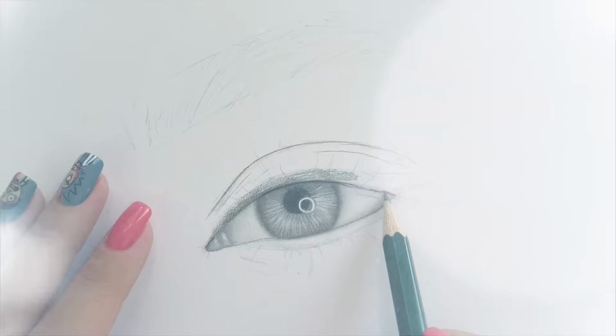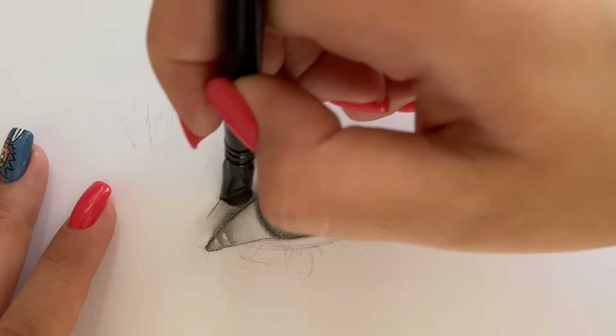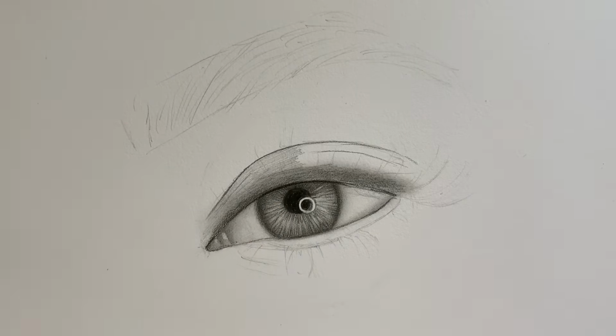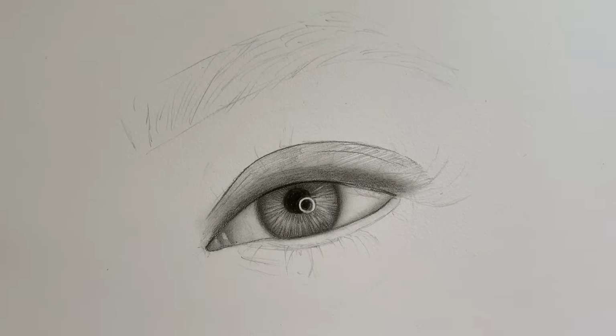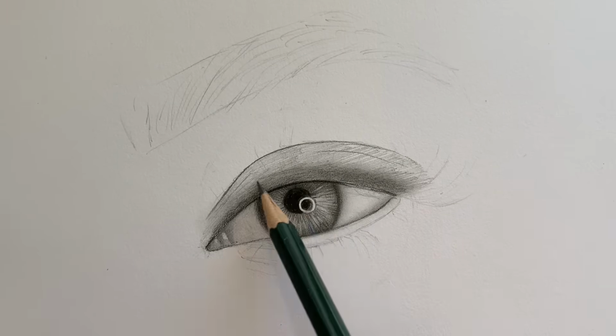It's time to move on to the eyelids. I'm filling in the upper lash lines using an H or 2B pencils. I am still aware of my pressure control and blend in between. And this is my favorite part of the process because as a person who likes doing makeup in real life, I also like drawing it.